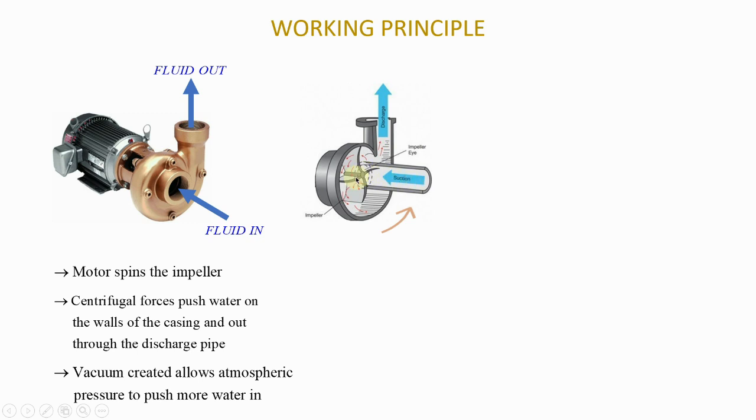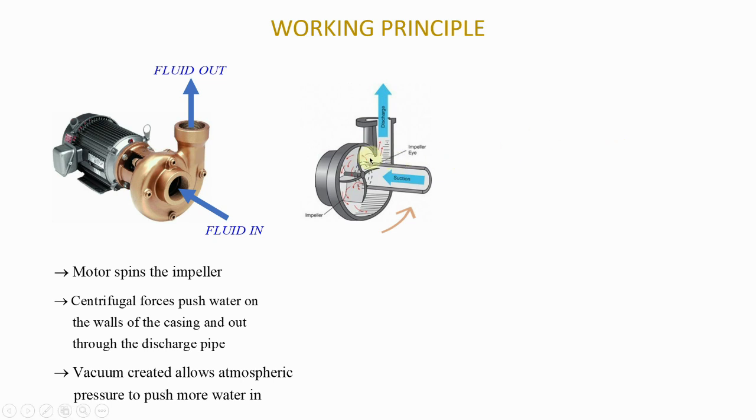And when that water comes inside of the centrifugal pump, because the impeller is rotating anti-clockwise, the centrifugal forces that are acting on the water that's rotating will again push that water away from the center and again create a vacuum. And then the atmospheric pressure will then find itself forced to push again more water inside of the pump.